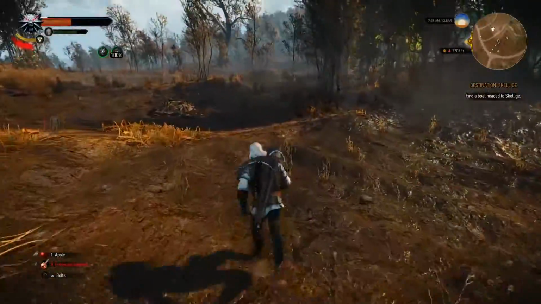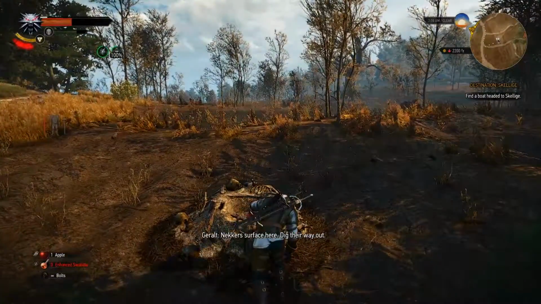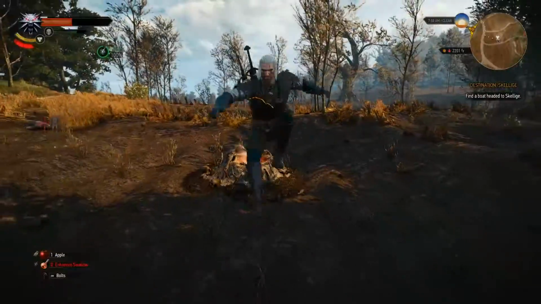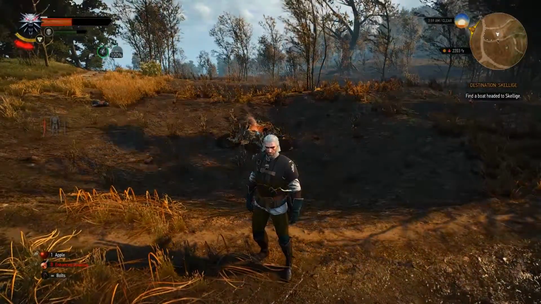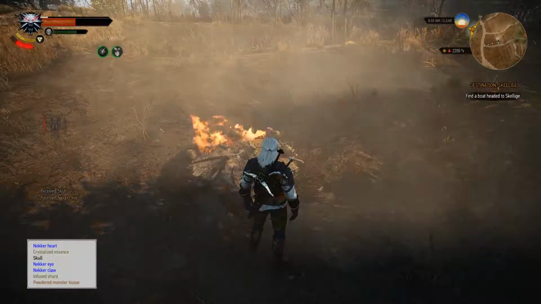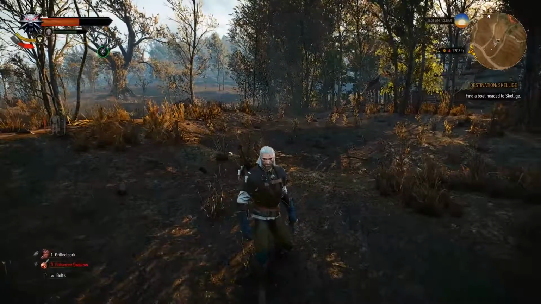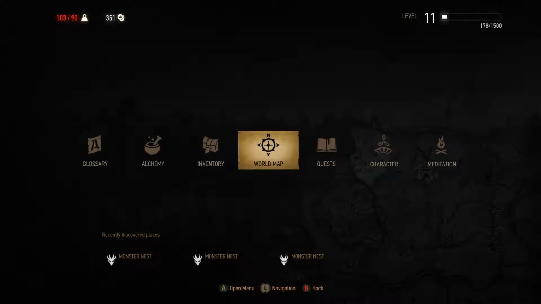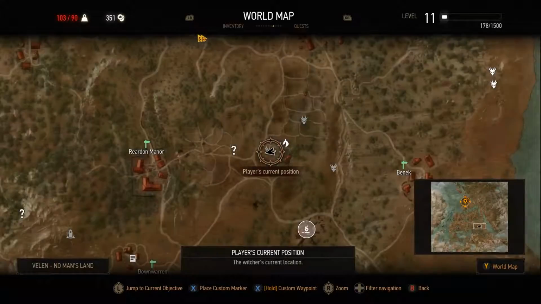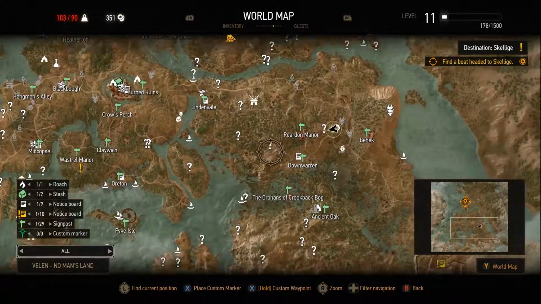Okay. And blow up. Surface here. Dig their way out. Powder monster tissue. Bam! We did it! Isn't it nice if something works out, huh? I find it nice. Alright, so, no, we did not clear out everything. You're making me go all the way here.